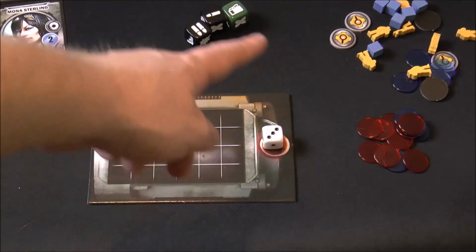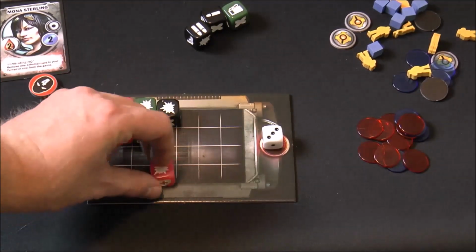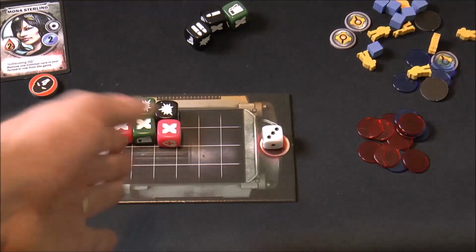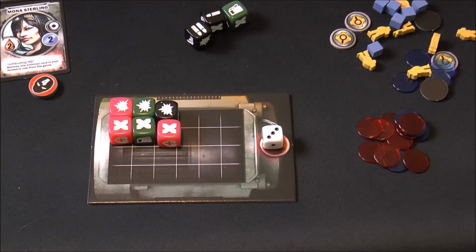So that's like I said. If you have a lesser number here, it's much harder to disarm. What you're trying to do is get 3 X's in a row, either horizontally, vertically, diagonally, whatever you want to do. Once you do that, you've basically cut the bomb.